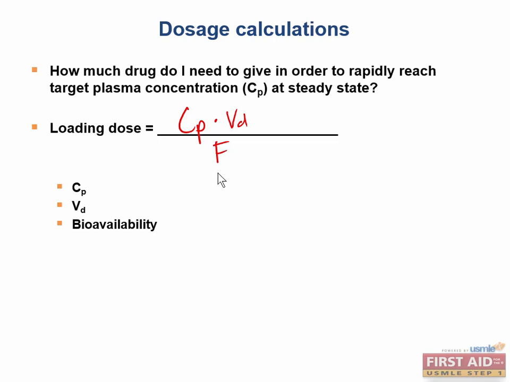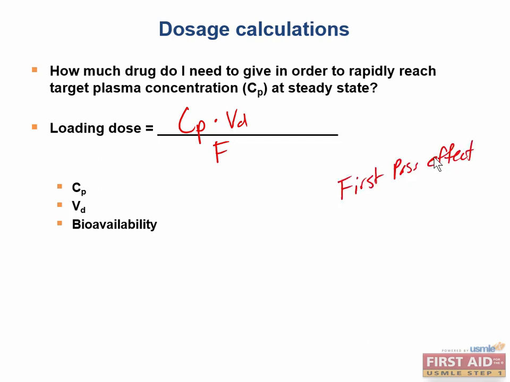Then lastly, we divide by bioavailability here because not all drugs are fully utilized in the body at 100%. We've got to think back just a few slides. IV drugs skip the first pass effect, so IV bioavailability is always 1. The loading dose divided by 1 is still the loading dose. However, what happens if only 50% of the drug that is given actually becomes utilized before it gets metabolized? So I'm saying, what happens if we give an oral medication and only 50% of it actually makes it to its target before getting broken down? Because the other 50% gets hit by the liver.